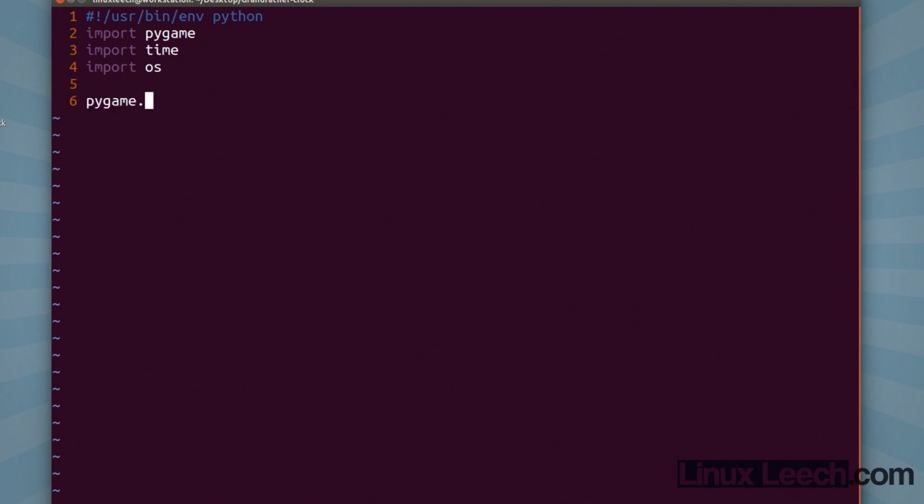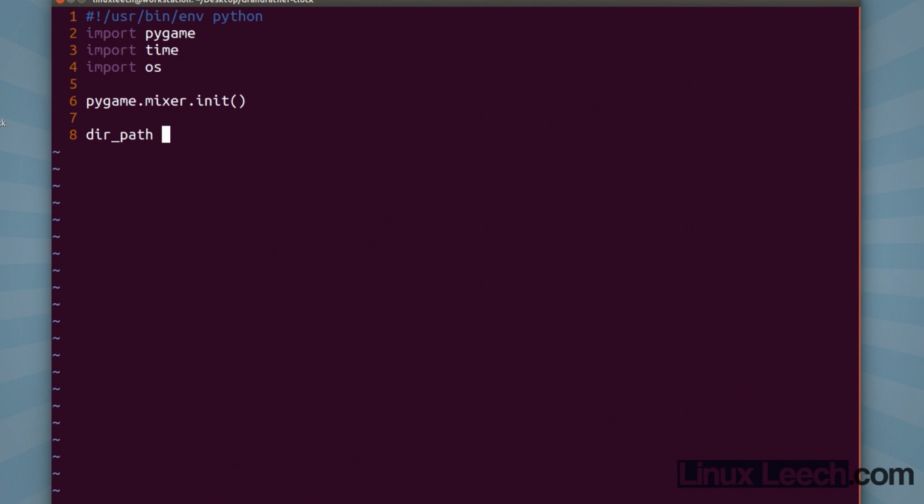The first thing we're going to do is initialize the Pygame mixer. You have to do this with Pygame, otherwise you won't be able to play sounds effectively. So pygame.mixer.init with two parentheses, because we're calling the mixer init function. The next thing we're going to do is create a variable, and let's call this dir_path. It's going to be the absolute path to the directory of wherever this script is going to run. So we could take this entire directory and move it anywhere within our OS, and this should still work.